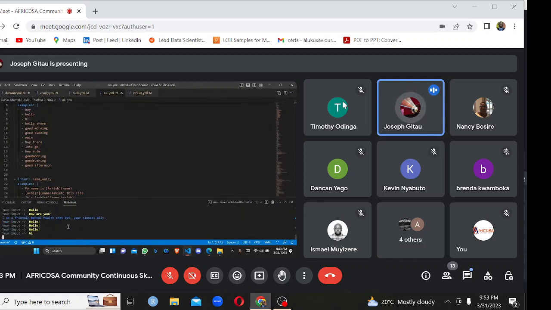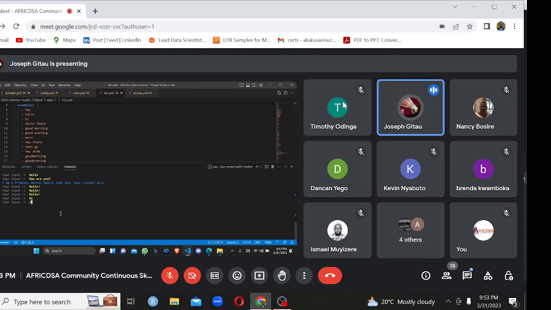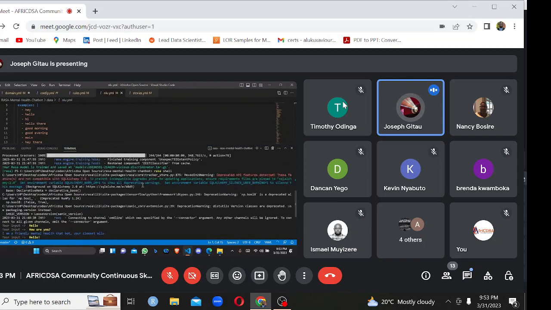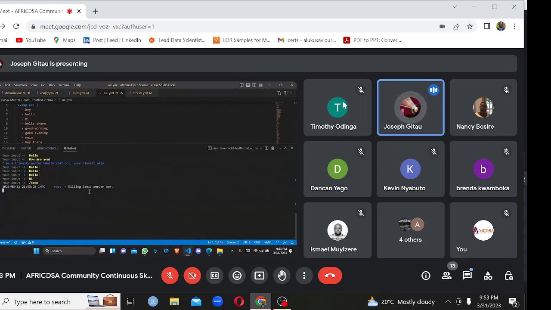Okay, let's see what the bot says. We have no output, so let's stop the bot. Or is there a way we can restart it without stopping it? Don't think there is a way of doing that. So let's just stop it first, then restart it again. So Rasa shell.